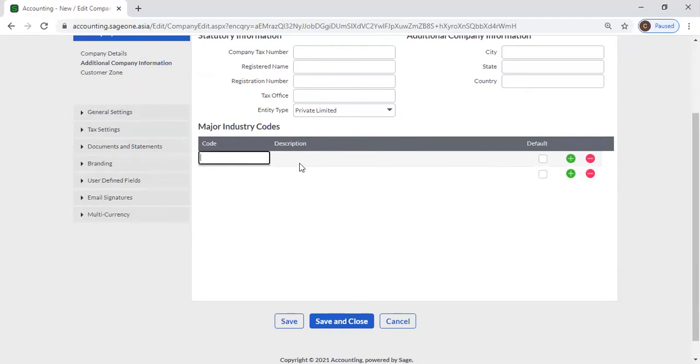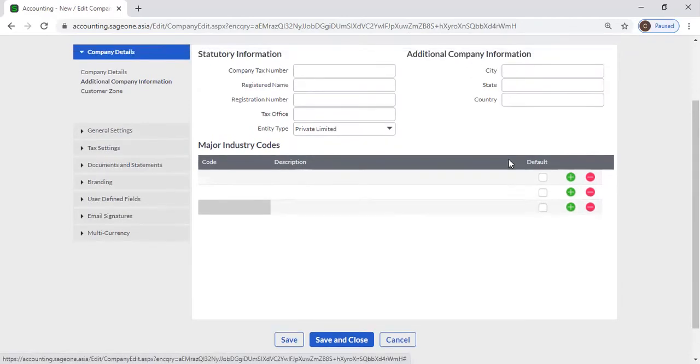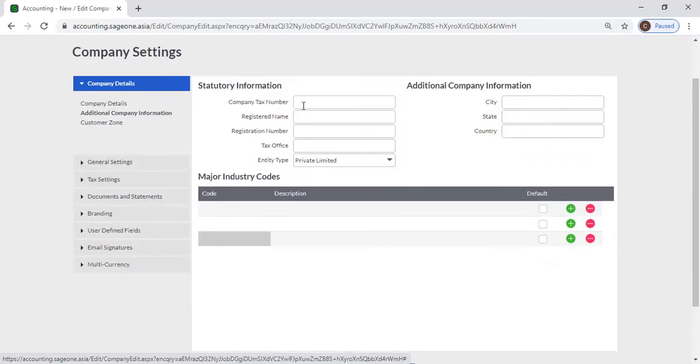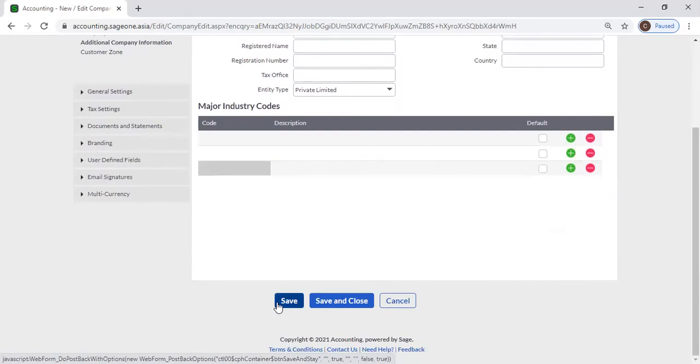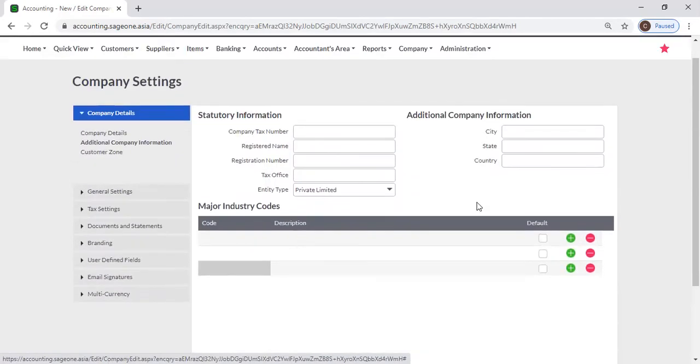You can add a code description, and if you want to add any codes, by clicking this plus mark, you can add codes. Okay. After entering this additional company information, you can save. Now you can enter your company statutory information.